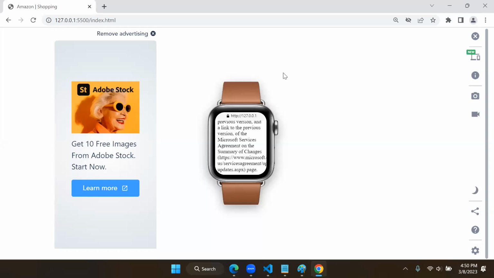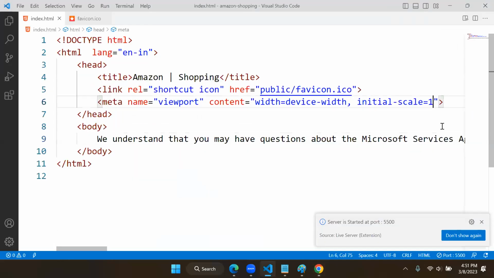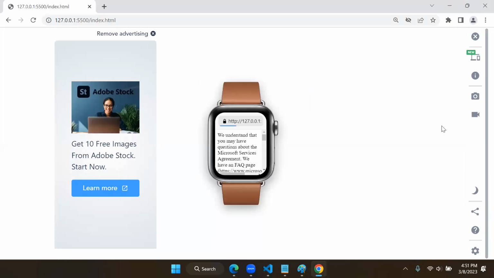A lot of options are required. One option is meta. And observe here the zoom percent, I have given only one. Suppose I want to increase the size of letters a little bit. Then I will go here and give initial scale 1.5. 1.5 is 150%, a 50% size increase. You can see the size is increased a little here.